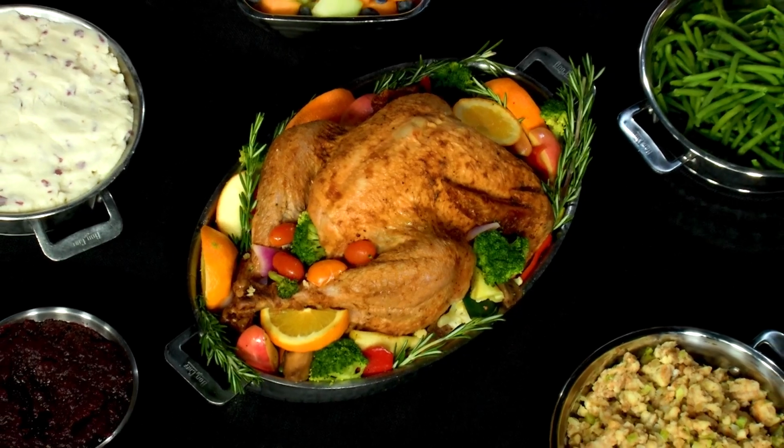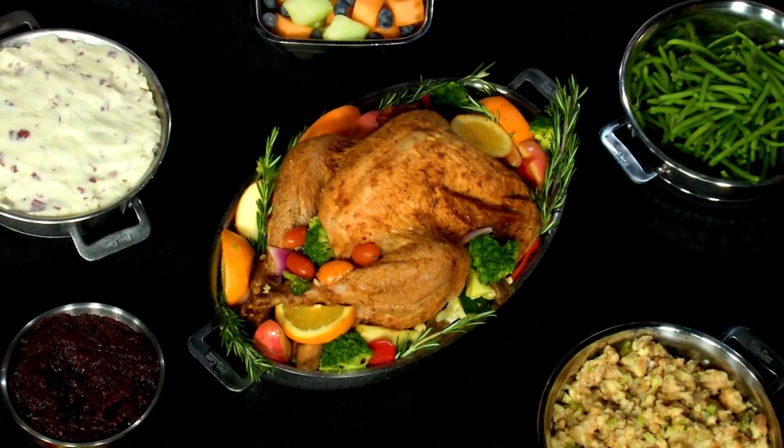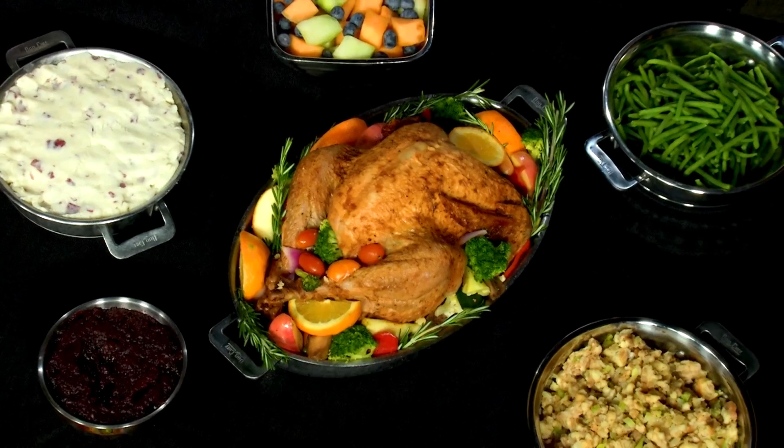And what about you? What's the one dish you have to have on Thanksgiving? I think it's the candied yams with the marshmallows. Yeah, okay, because you have so many salty ingredients, right? So there's stuffing, the mashed potatoes, and then that sweetness balances everything out.